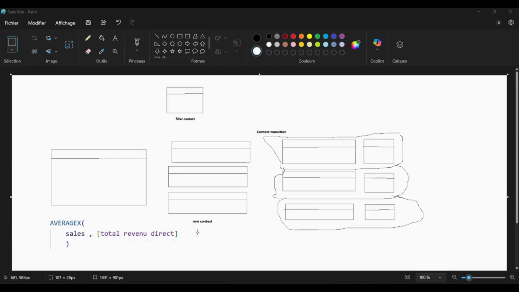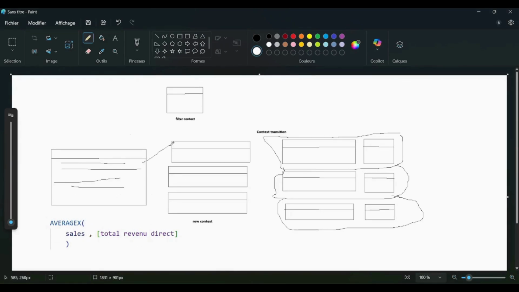calculation. So for example, in this case, if this is representing the sales data, each row represents a sales record. When applying this AVERAGEX function, as we said, this is an iterator, so we have a filter context. Each row is presented in a filter context because it's affecting row by row. Let's suppose that we have, for example, in the filter context, the date as we specified before, or maybe country or whatever. So let's say I have the filter of country Morocco. We are filtering only on the Morocco country.